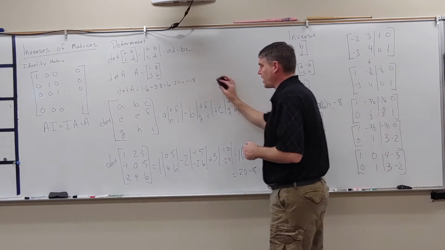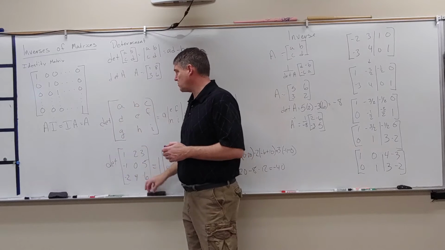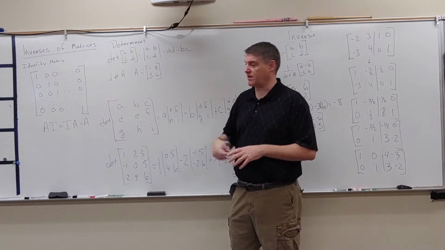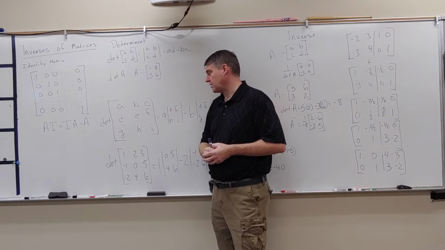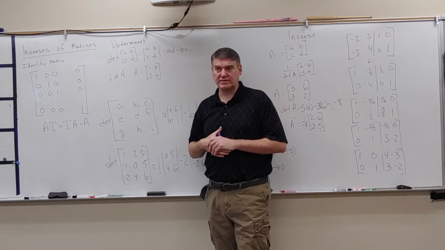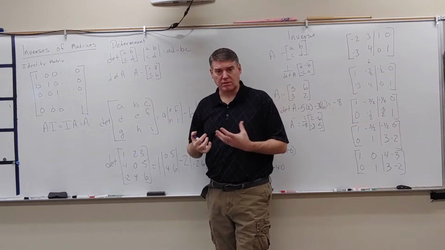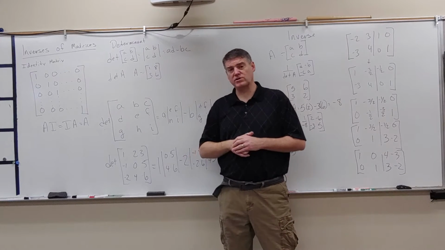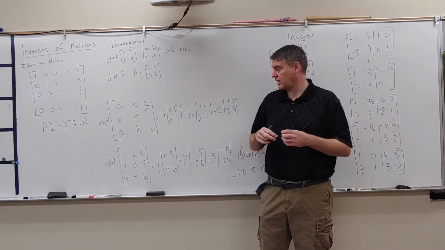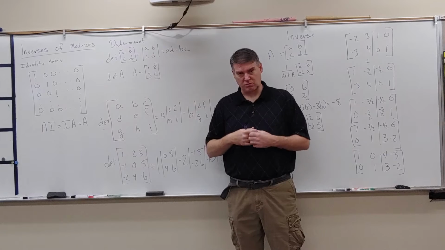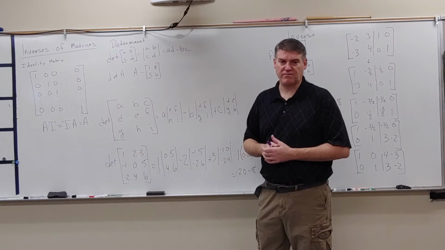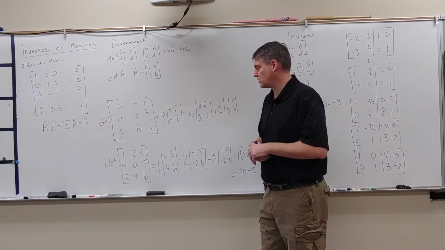Now we have a 3 by 3. So the 2 by 2 is pretty straightforward. We're just multiplying the diagonals and finding the difference, primary diagonal, secondary diagonal. Now in a 3 by 3, it becomes a little bit bigger problem. So what we're going to do is look at breaking this down into smaller pieces, and this is how we do it if we're getting to a 4 by 4, a 5 by 5, and so on and so forth.